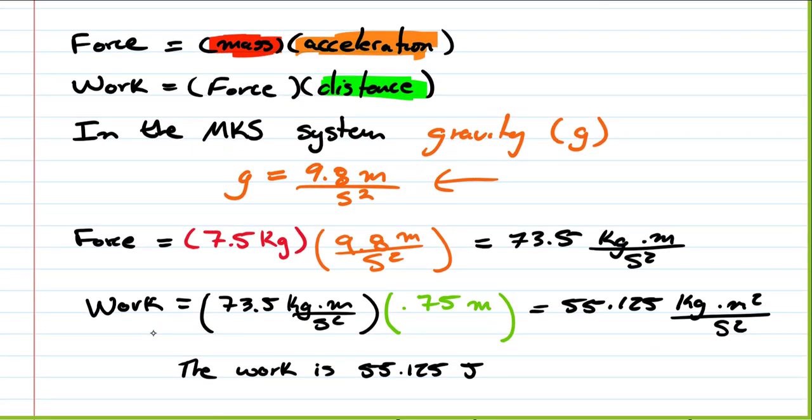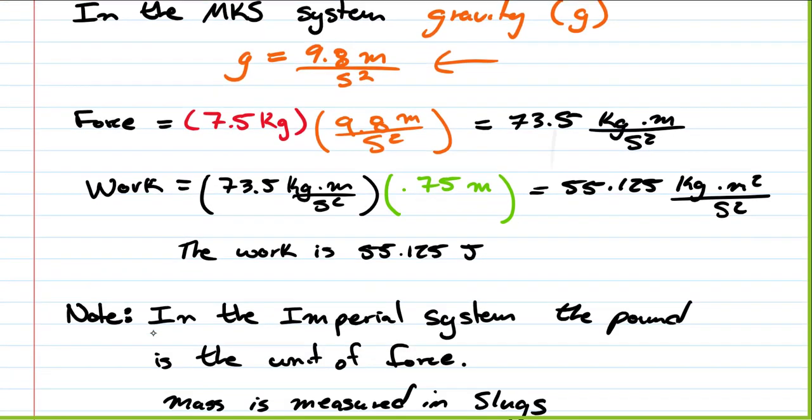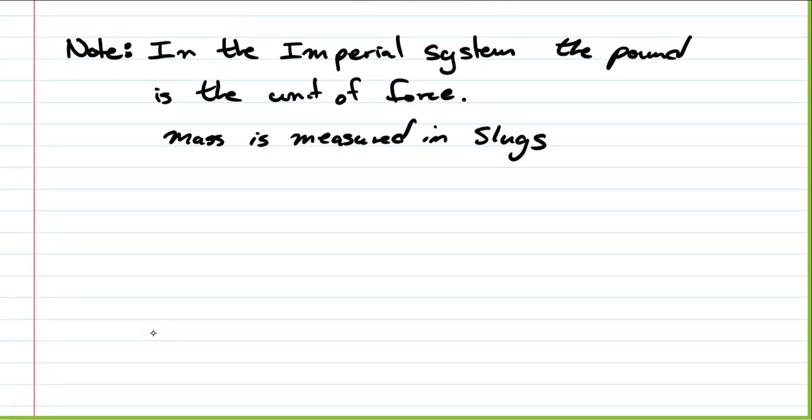So remember, what is work by definition? Force times distance. So if you're given pounds, you know it's a force. Unlike in the MKS system, you're not going to have to calculate a force because you're not given a mass, you're given a force. So keep those two things in mind, that they are slightly different.